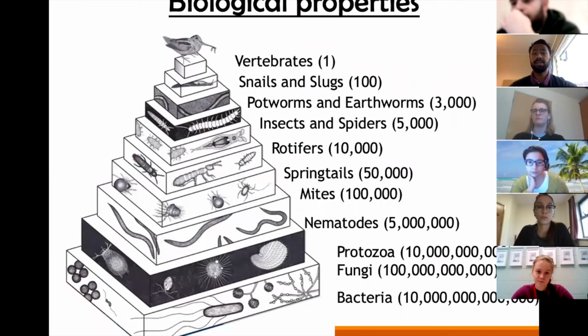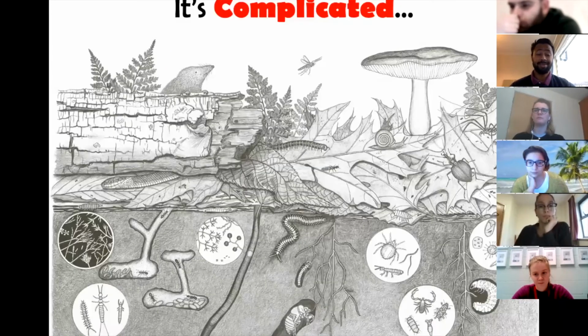And finally, the biological properties. It is as important as physical and chemical properties, even though this is the most vulnerable type of property, because you can't control what grows in your soil. If you're able to determine the physical and chemical properties, you'll be able to determine the biological properties. And biological properties in turn determine the physical and chemical properties. So all I can say is, it's really complicated. It's really hard to determine what you're looking for.